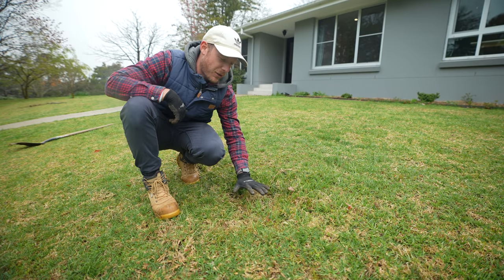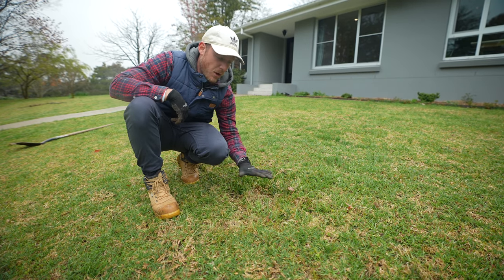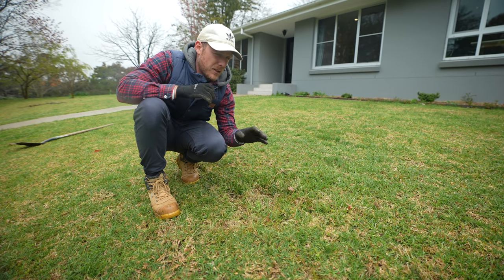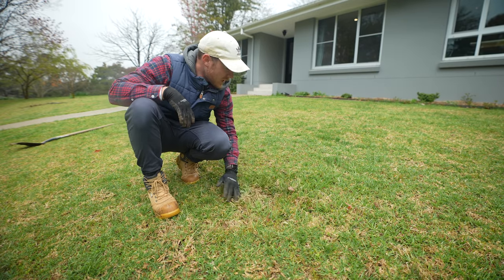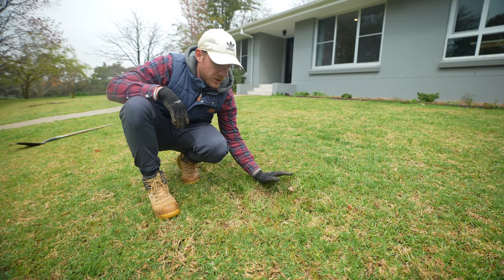Be aware that you're going to cover your grass and it will take a lot longer to come through. Kikuyu, couch, will be fine if you cover it like this. Don't cover buffalo heavily. If you're ever going to top dress buffalo, seriously, do like 5 mil, so half a meter per 100 square meters, because it does struggle to come back, especially in shady areas. But kikuyu and couch will be fine.